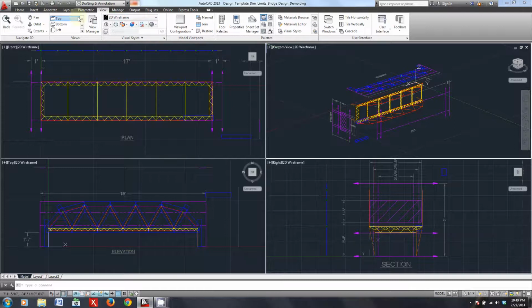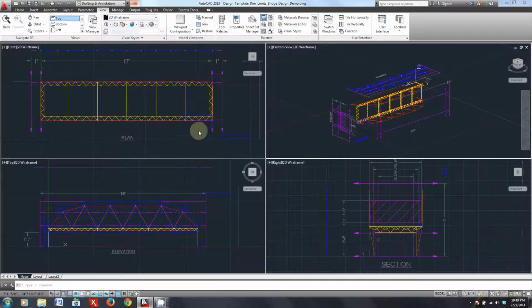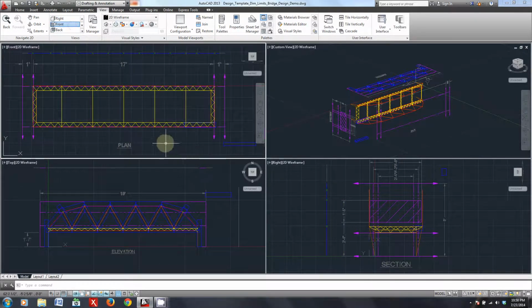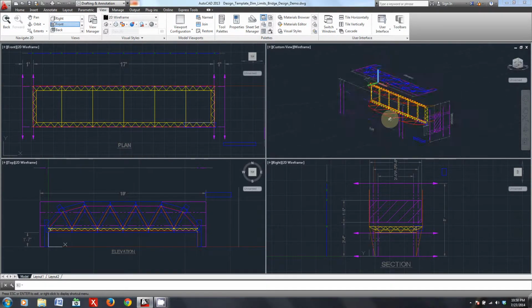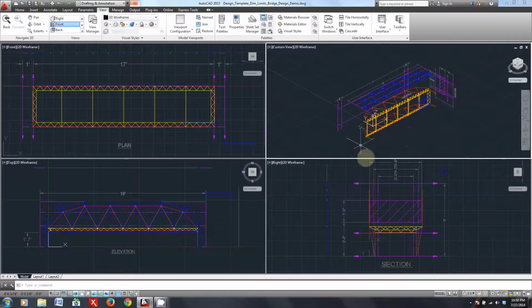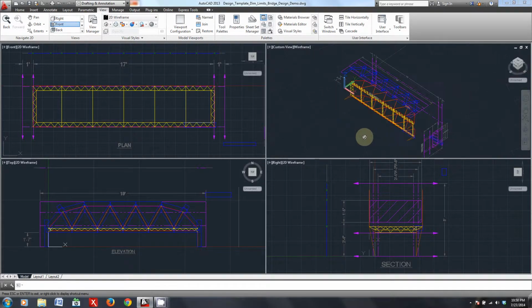Now, I'll go over to the View tab. You can actually configure your viewports here. So I have 4 equal set up at the moment. You can do it however you want. But once you click into a viewport, you can change what perspective you're looking through. So this one happens to be, I think this is technically front. Yeah, this is front. This should be top, at least. This should be right. And this, I just kind of have free floating. And I can rotate my viewpoint in this particular frame just by holding down the Shift key and then holding down my middle mouse. So, very useful little trick.